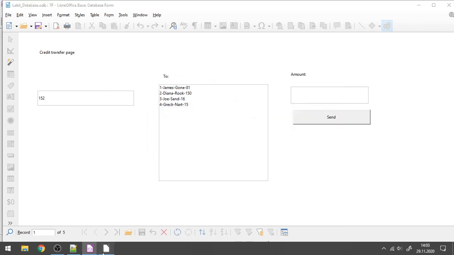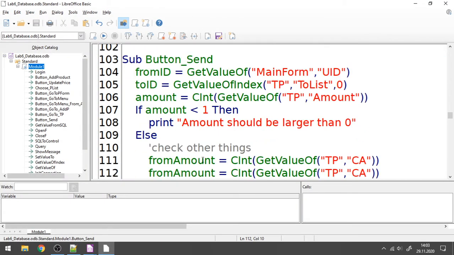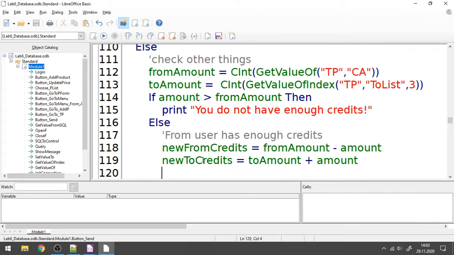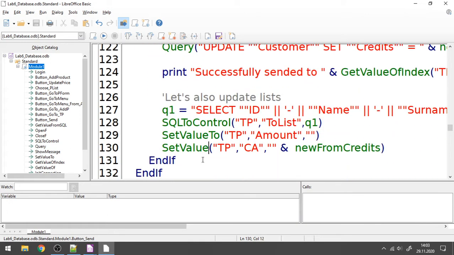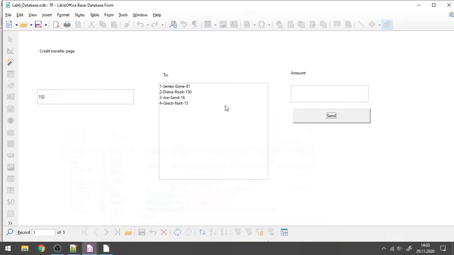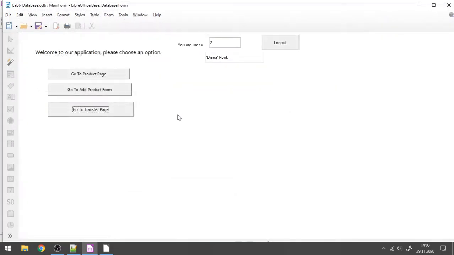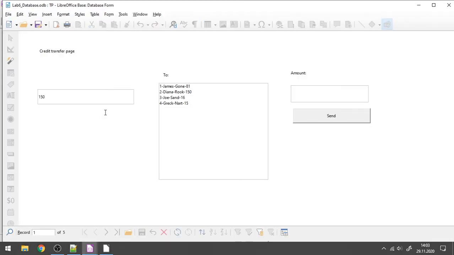Again, okay, one more TP that I need to get rid of is in here. So not TP, actually. This is for the function name. I wrote the function name incorrect. So let me go to the transfer page. But we just couldn't update the money display, the credit display.